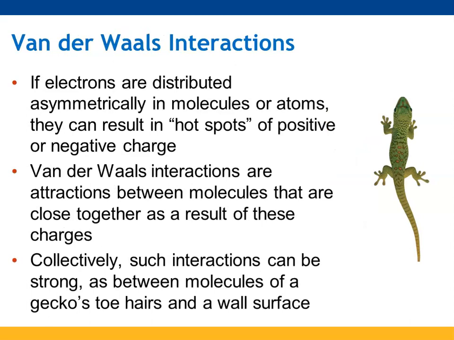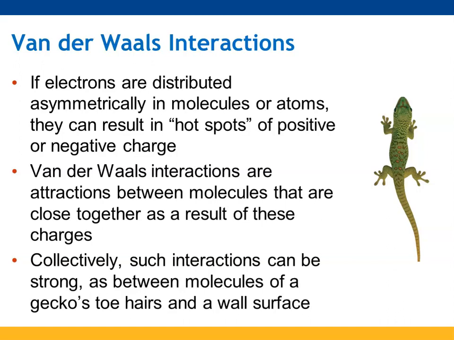So one other type of intermolecular force that we're going to spend some time on are van der Waals interactions. Van der Waals are going to come about when you have molecules. They could be polar, they could be non-polar, but electrons are in constant random motion, and as a result of that, sometimes the electrons might end up asymmetrically distributed. One side of the molecule might be more positively charged, the other side might be more negatively charged. And these are short, instantaneous shifts, and they don't last very long.